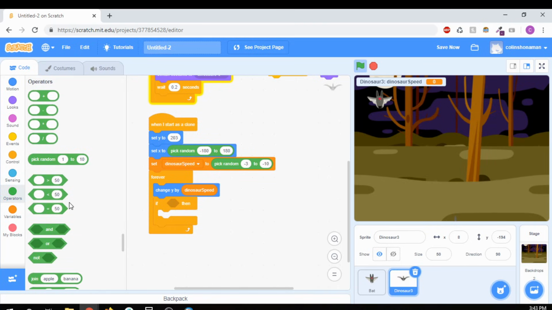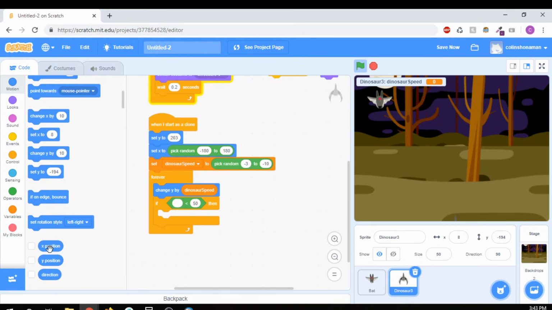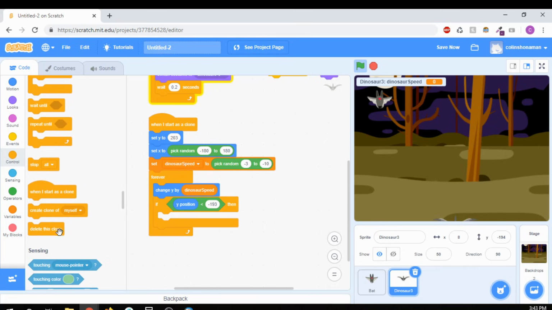And then we want to find this less than under operators. And we're going to do if Y position is less than -193, then we want to delete this clone. So we no longer want the dinosaur to be there once it reaches the bottom of the screen.